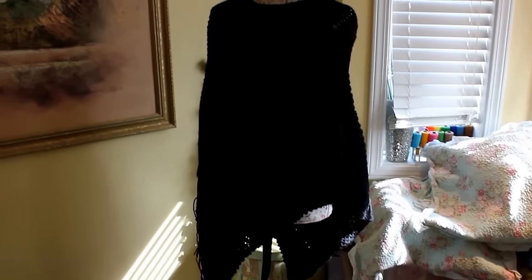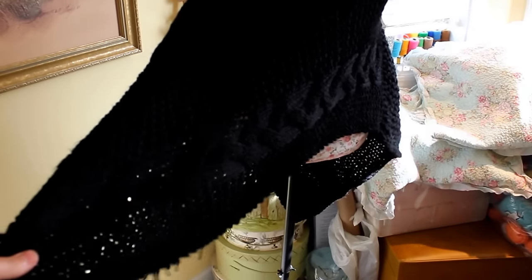Slide it this way and have it, wear it like this. This way the sleeves will be up to your wrist. The back would look like this when you turn it to a crew neck.